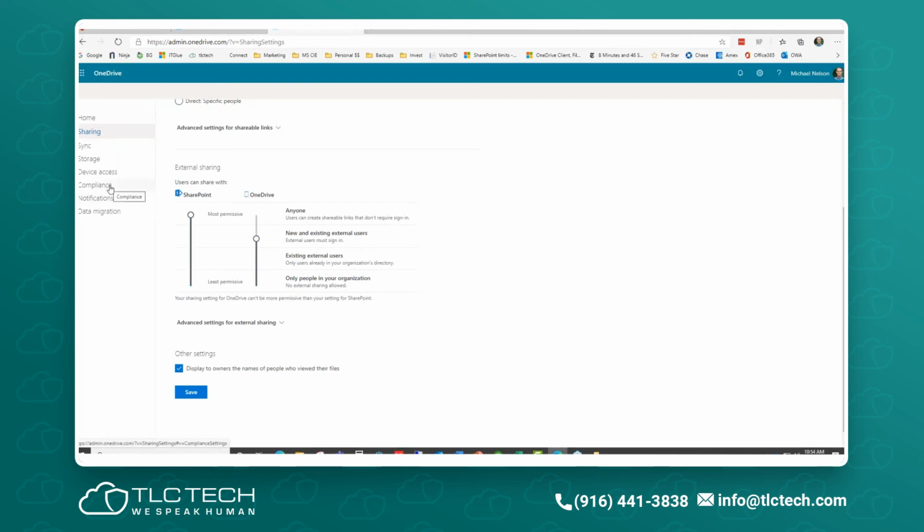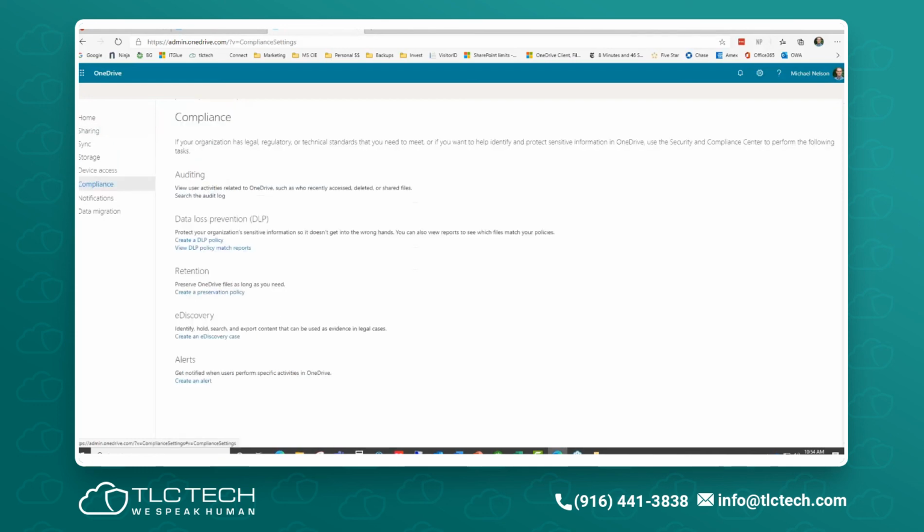If you were on the SharePoint call a couple of weeks ago on the webinar, we talked about data loss prevention, which allowed us to say if it contained HIPAA, if it has PHI, if it has credit card, if it has financial, if it's a social security number. There's all sorts of templates that can be applied that would say this cannot be shared outside of the network for any reason.